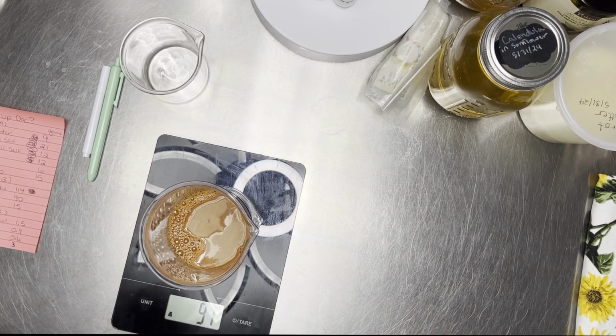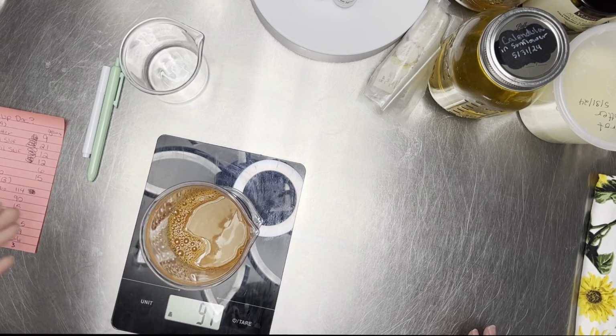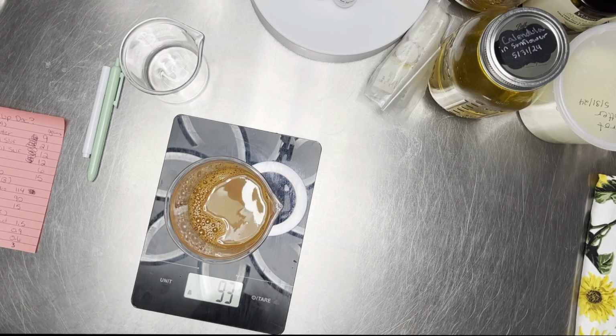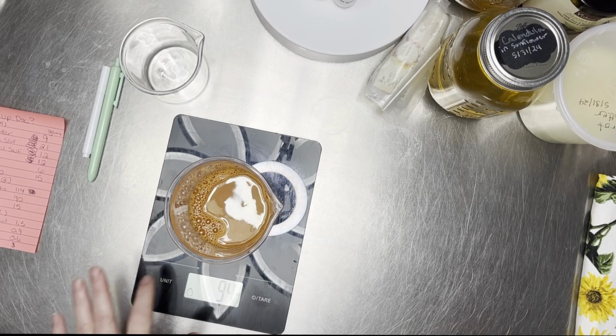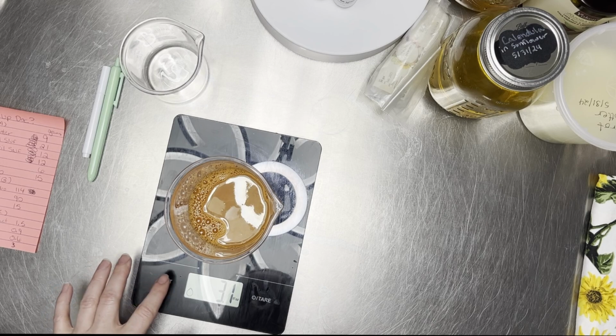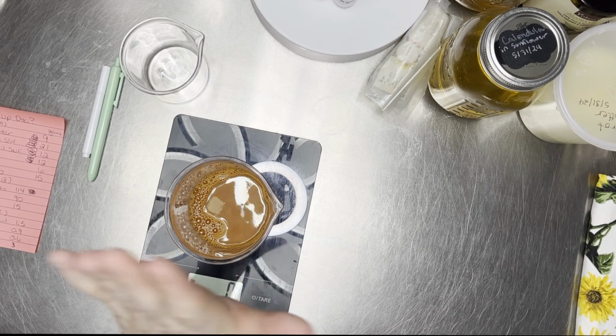Okay, now that all of her infusions are done, it is time to start her emulsion. And so again, this is mostly water. So we have oil in water emulsion for all of this. One of the biggest things you're going to want to do with any oil in water emulsion is make sure that you have the right preservative. I mean, make sure that you have the right preservative 100% of the time. Just full stop, you know?